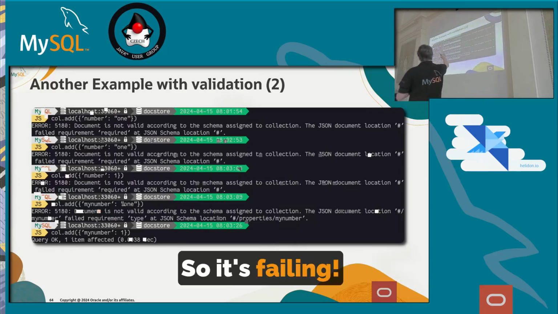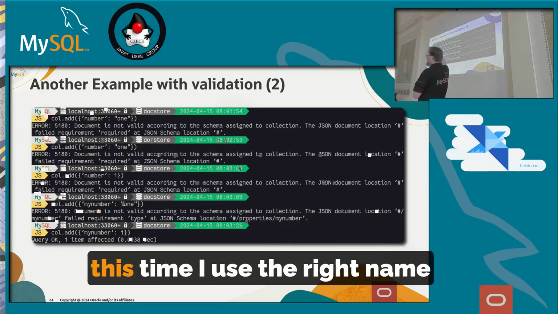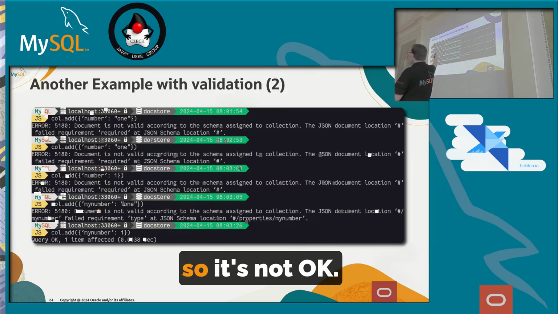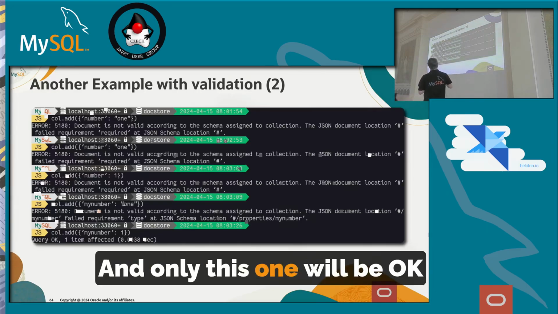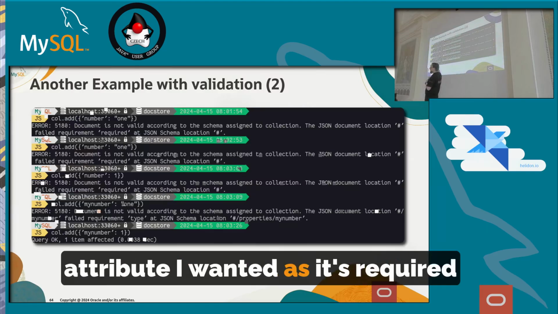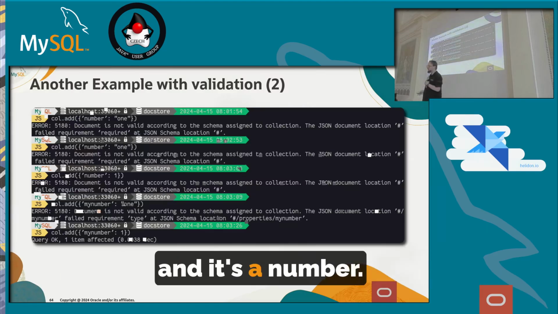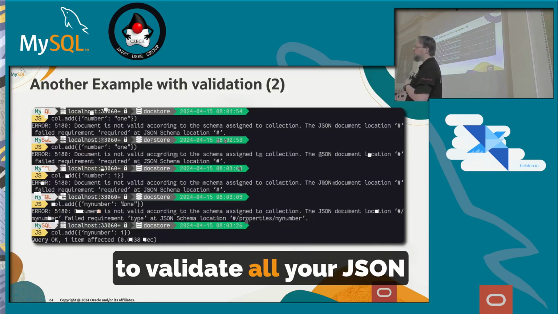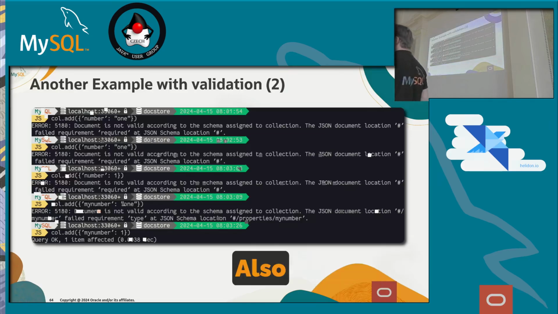So it failed. The next one, this time I use the right name for the attribute, my number, but I have a string, so it's not okay. And only this one will be okay, because I use the right attribute, I noted that it's required, and also the number. So you have the possibility to validate all your JSON documents like that also.